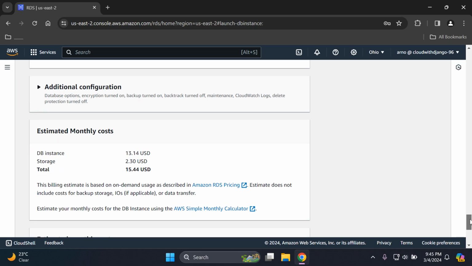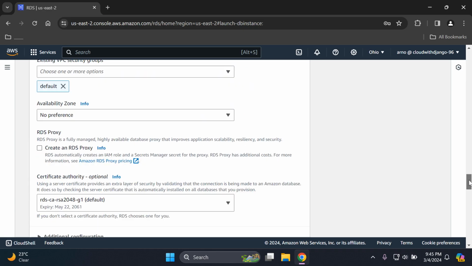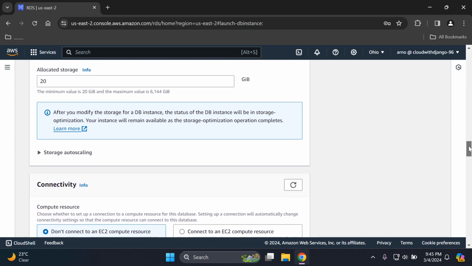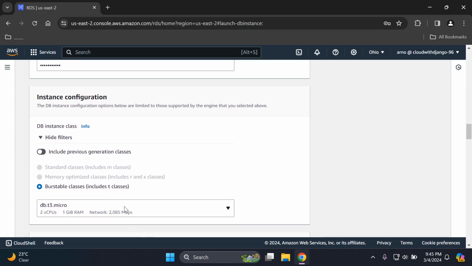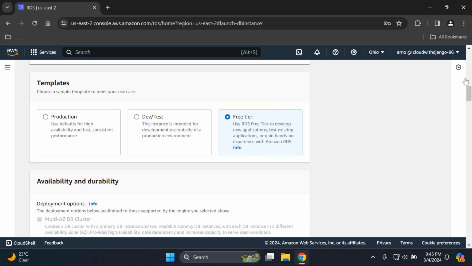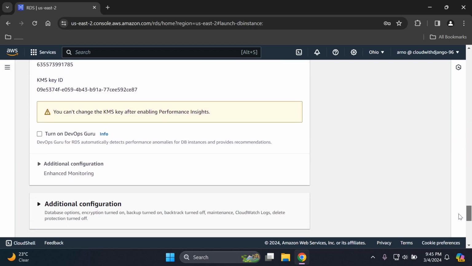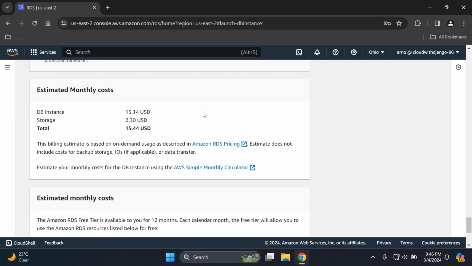And here under monthly costs, now you're probably wondering, hey, this was the free tier. So what happens is if your free tier expires, you can still utilize the free tier for the T3 micro database. So let's look at the database that we used. There we go. So for this database, you can still use it under the free tier as the template. However, if your free tier expires, you're then going to be charged a fee. Now, this fee is not going to be that much. So as you can see, my monthly cost is $15 for that database.